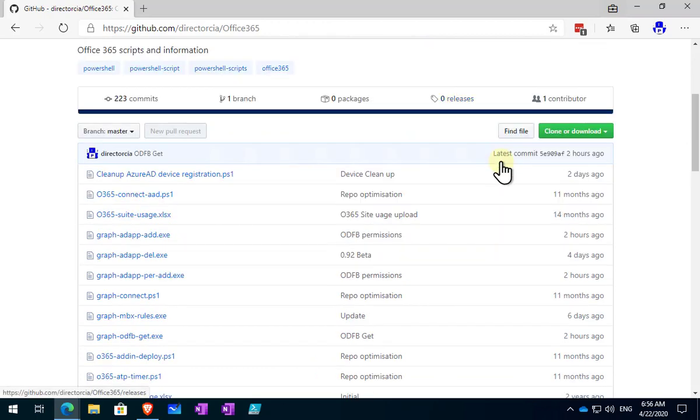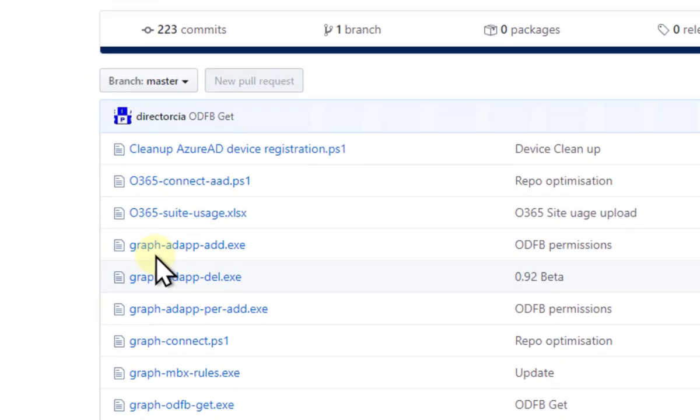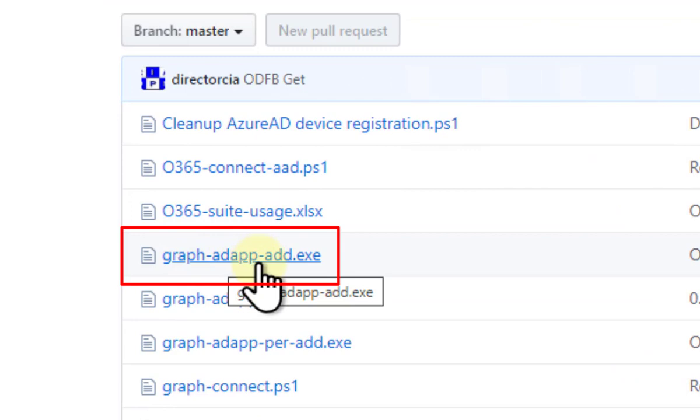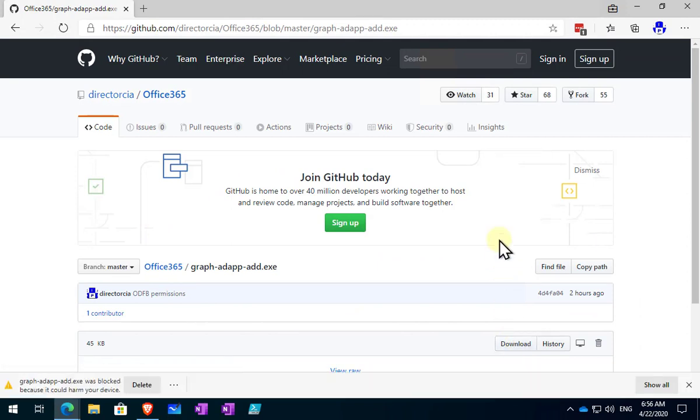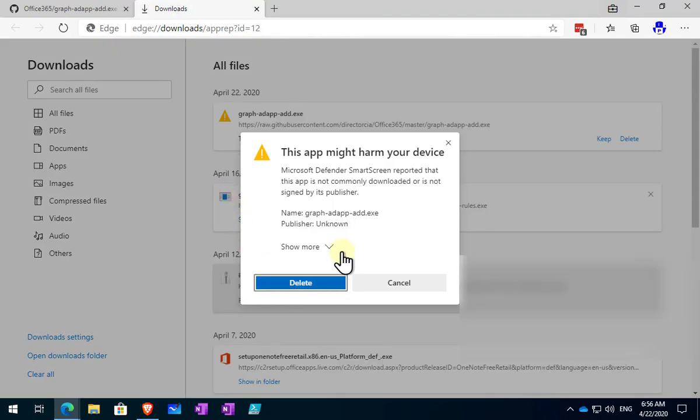The first file that we want to download here is this one called graph add .exe. What this is going to do is add an Azure AD application into our environment so that we can use that to work with the Microsoft Graph. So we'll have to keep that.